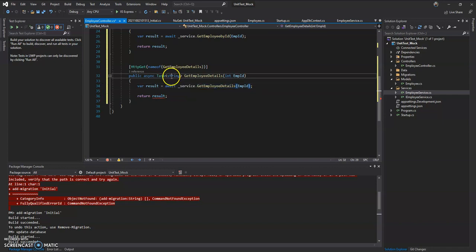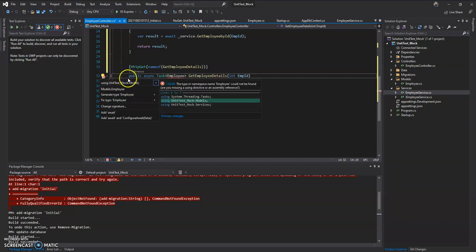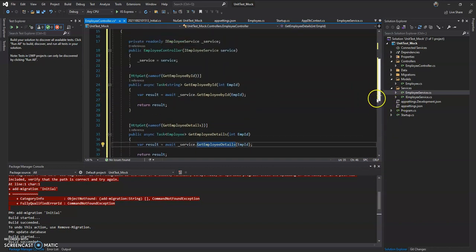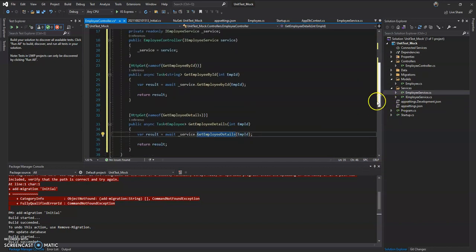And here we have to have our model, which is employee, because we are going to get the employee object from this response. So this result is going to be a service response for that, and yeah, that's it. If you just look at the services again, the API methods, we have two API get methods.